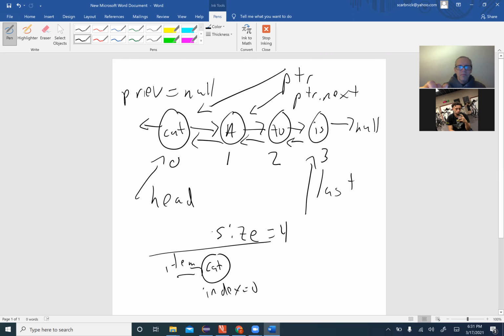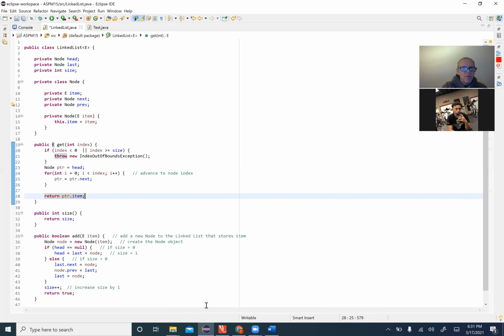Yeah, and then it would run until it hits null, and then it won't print anything after that. Well, in this case, this loop here is not going to go all the way to the end. We're just doing index number of iterations. The linked list could have 100 nodes in it, but if index is 1, we'd only advance from the head to the node directly after head. So we're not iterating through the entire linked list. Oh, okay, we're not stopping it.